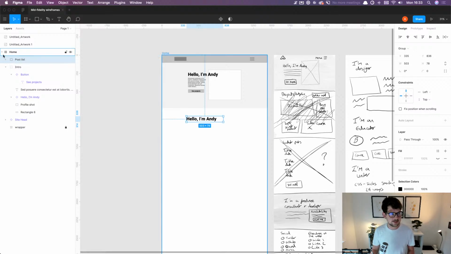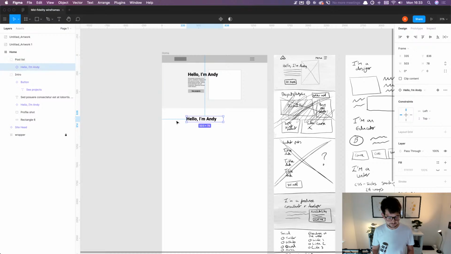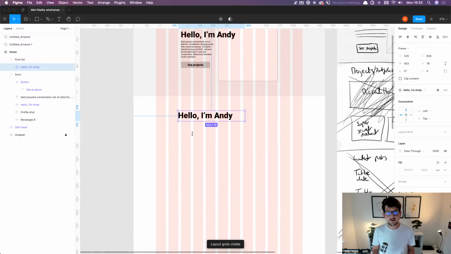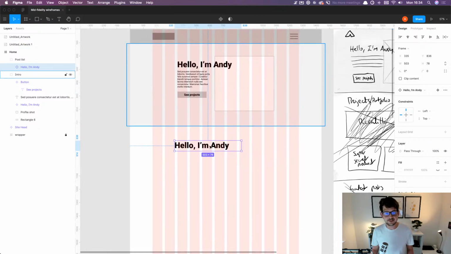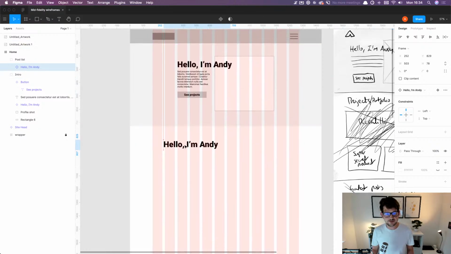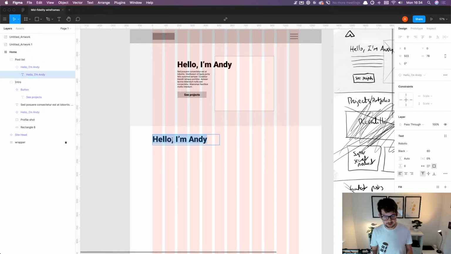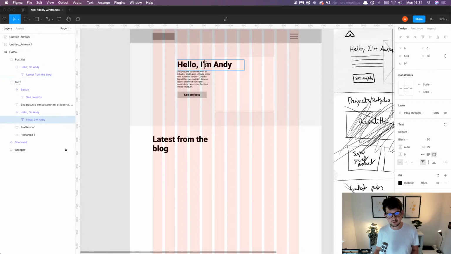Post list. Right. Let's get my grid back on. So that's quite compact, so maybe we just push it back out. Anyway, and then we'll just hit latest from the blog. Now what we can do is just edit this component.